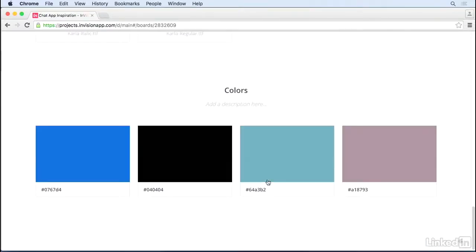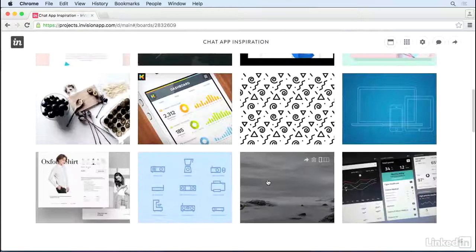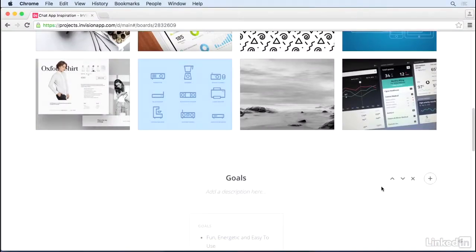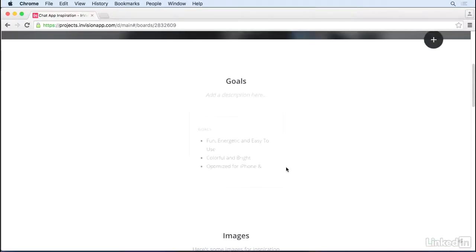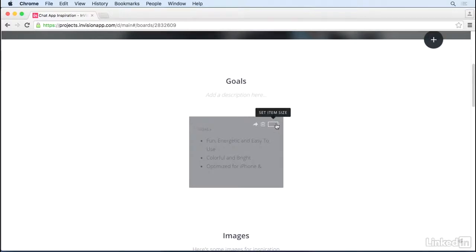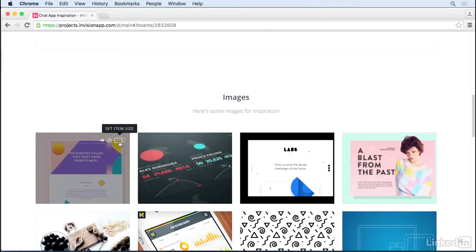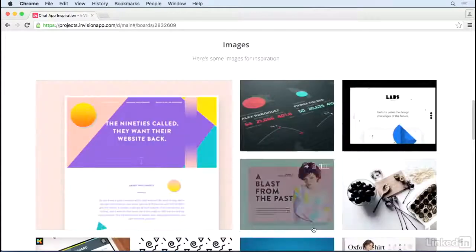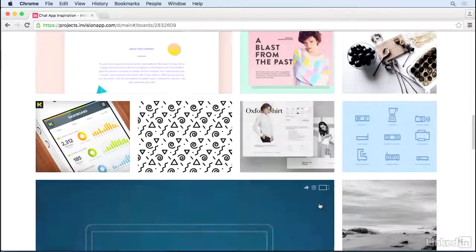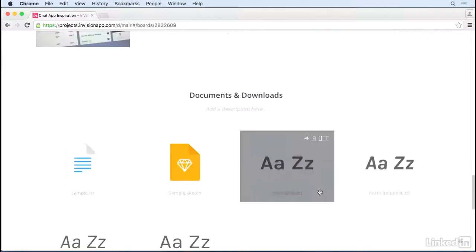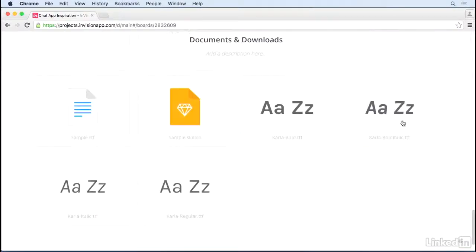Now let's organize where we want these sections to live. So we obviously want to start with our goals. So we can actually click the move a section up to move it to the top. And we can even span this note across the entire board. We can also adjust how big each of these inspirational blocks become. Move this up a section.